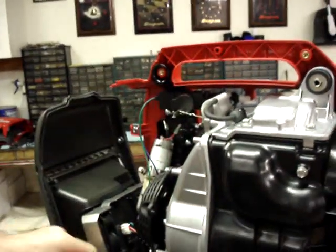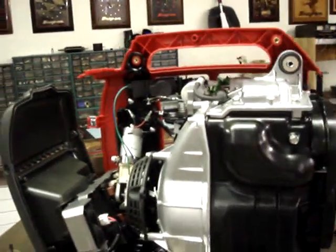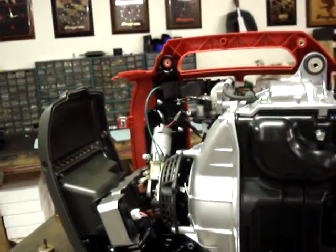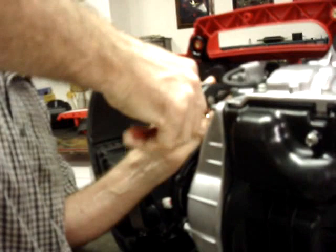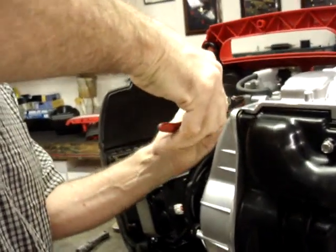Okay, so now I've got both my 6mm bolts tightened down. I'm just going to take a pair of pliers, bend this slightly back in place because I bowed it, tightening it all down.